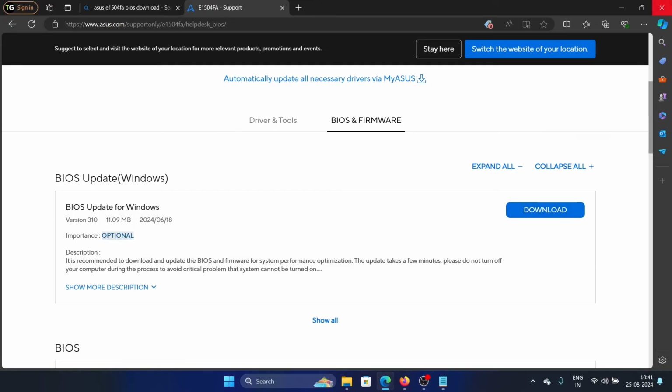Just a word of caution here, please back up your earlier BIOS in a pen drive so that if there's any problem with the installation, you can then use the backup to flash your BIOS. Because if you install this BIOS without backing up, and if anything goes wrong with the installation of the BIOS, your computer might not start again.